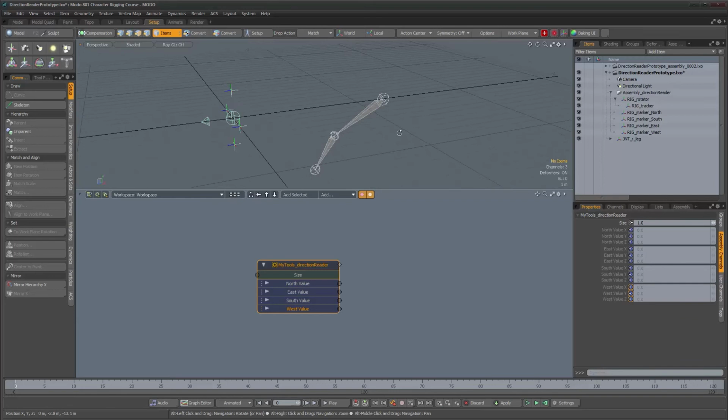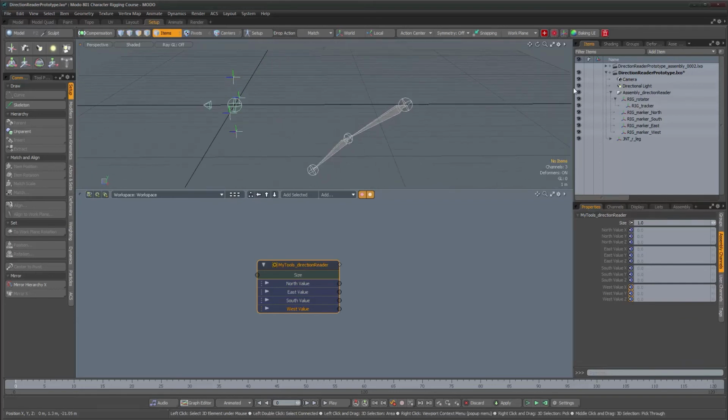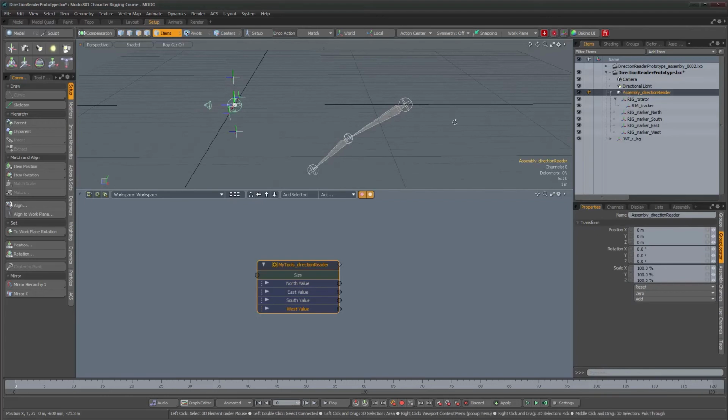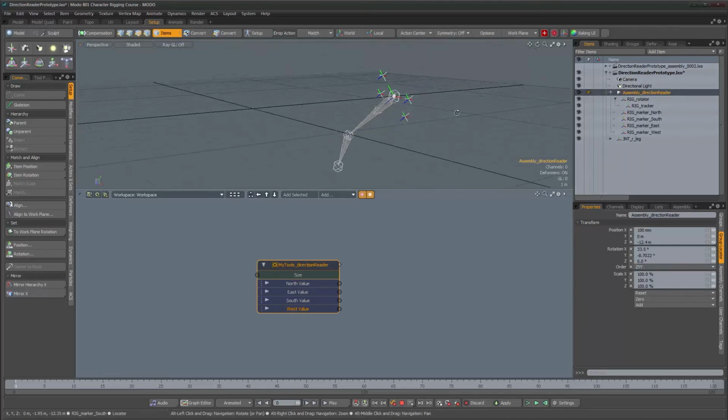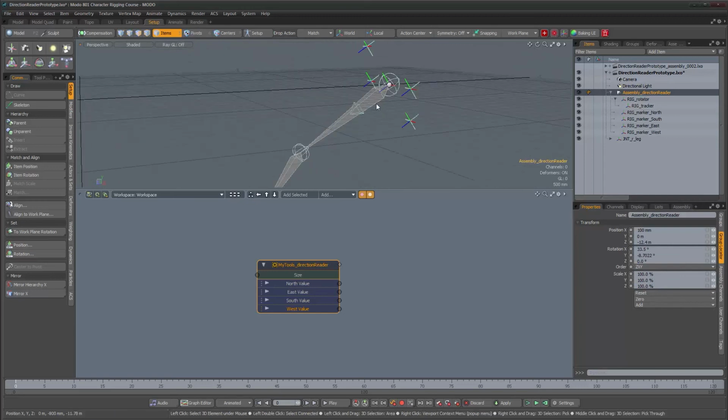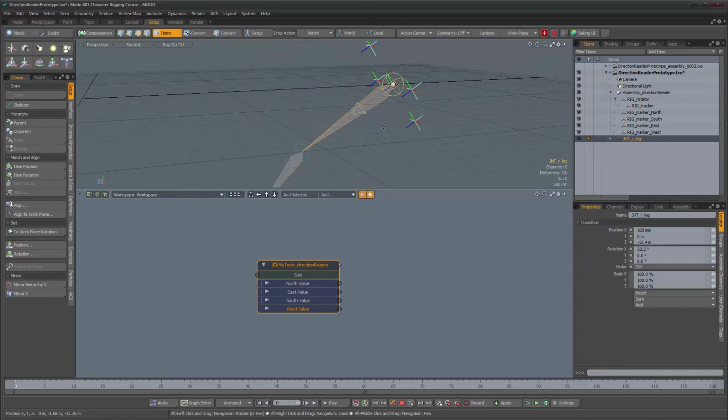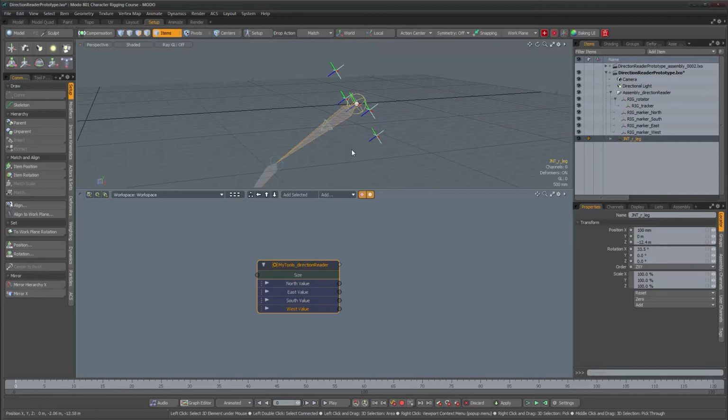Let's see if we can test our assembly so that it does something. So I'm going to take my direction reader and I'm going to drag and drop it with match, set as a drop action onto this joint. So as you can see, everything lines up. And let's create a little animation on this guy too. We'll just test our assembly.